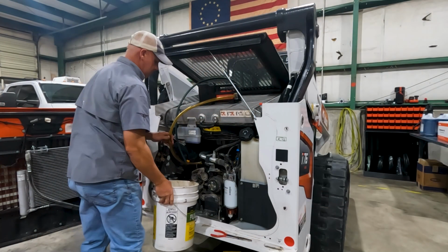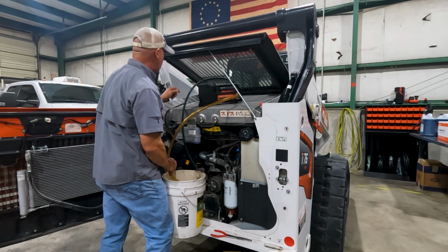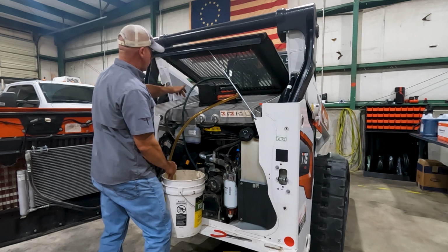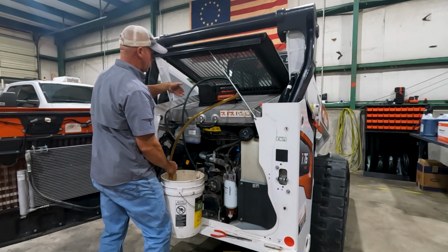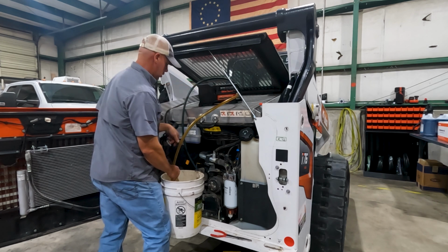So what I'm going to do is I'm going to take my Milwaukee pump, and just using a little 5-gallon bucket here, I'm going to suck off as much coolant through where the radiator cap is. I'm going to pull out as much coolant as I can off the top, and that'll kind of make sense here in just a minute.